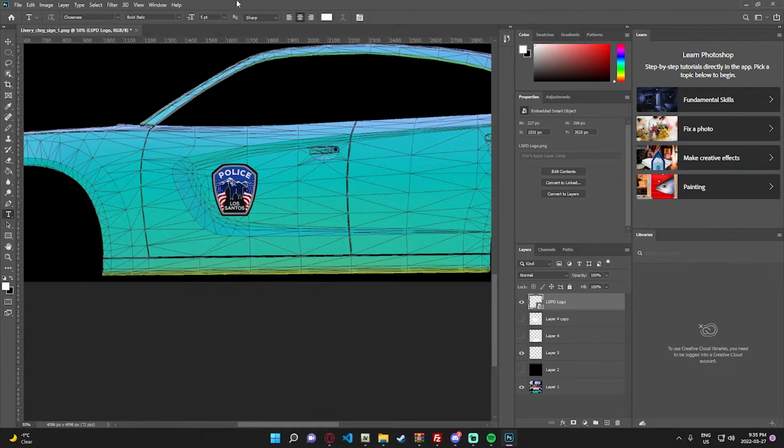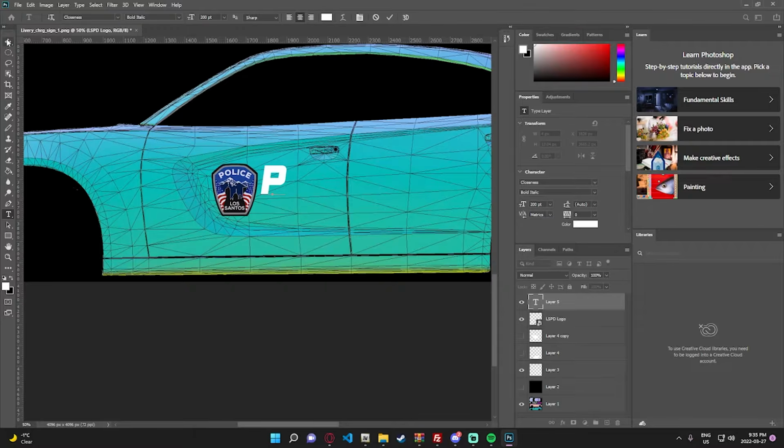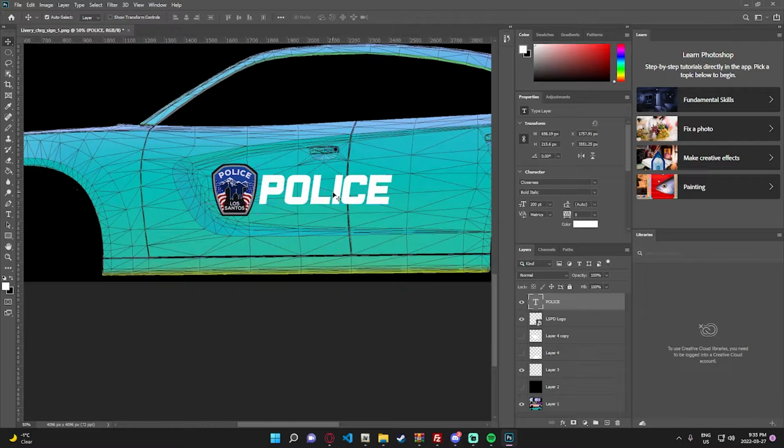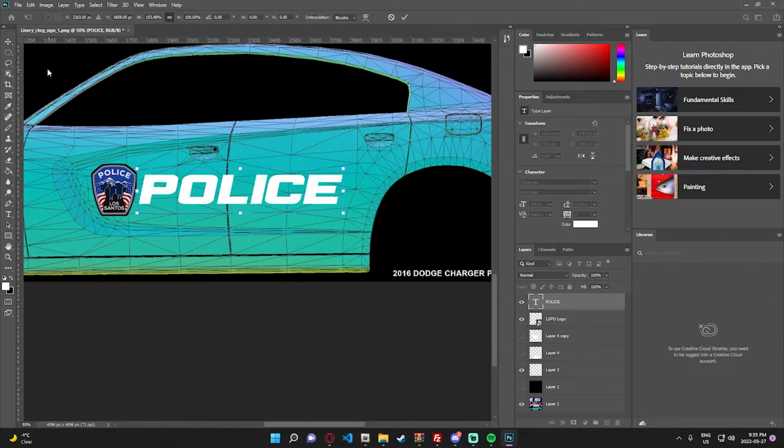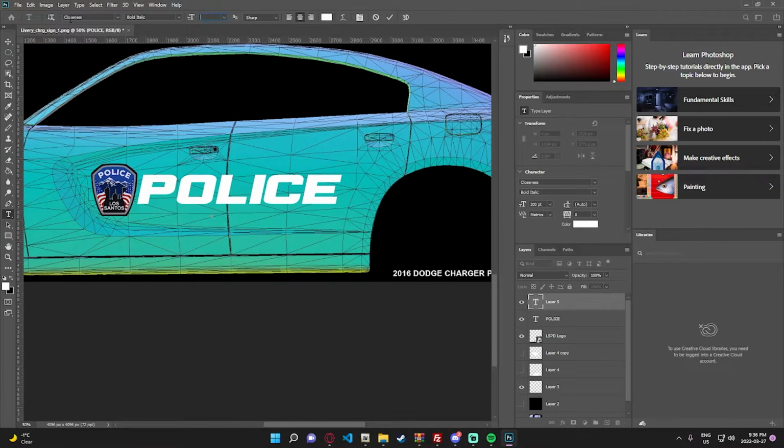So now for my design, I'm gonna do a really big P so it covers the whole thing, just like this. Actually, never mind, I think that looks bad. I'm just gonna do police, move it over. I'm going to stretch it out by pressing Control T, holding Shift, and then moving this over like that. Now, down here, I'm gonna make this smaller. I'm gonna make it, say, Los Santos.